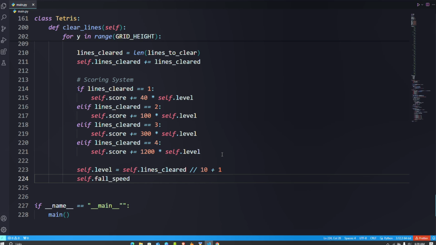Then self dot force speed. Okay. So in here, let's say self dot level. This will be by 50.